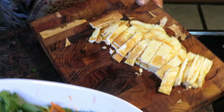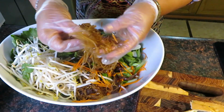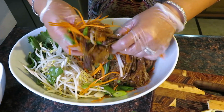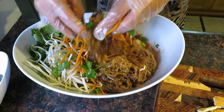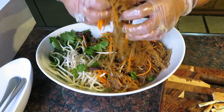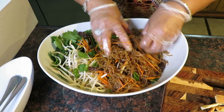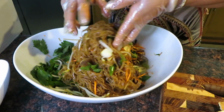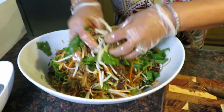Okay, I'm going to put this to the side and I'm going to mix my vegetable and the noodle first. See how the noodle is stuck together like that? When they cool down, they're easy to separate. That's why I get my carrot here. So I'm going to mix the carrot in with the noodle first. And you go ahead and separate like that. Okay, see, you mix them real good. It's that beautiful color. So pretty and smells so good.